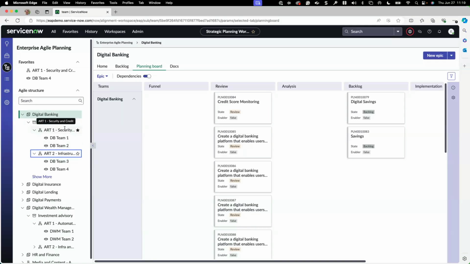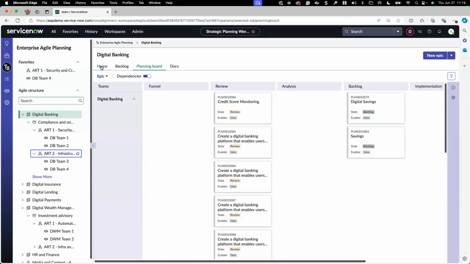And likewise, you may have multiple ARTs within a solution train, and that varies a fair amount. But this could be whatever satisfies the needs of your organization. So at a portfolio level, we can scale up to whatever your organization is doing in terms of the size of your portfolio. Some organizations have smaller portfolios, some have rather large ones. So we have that flexibility.